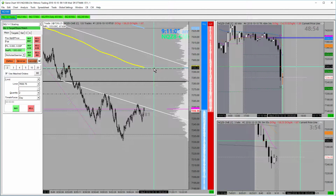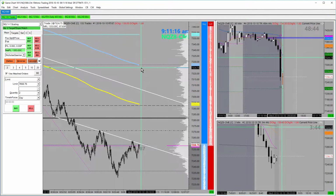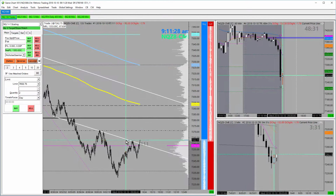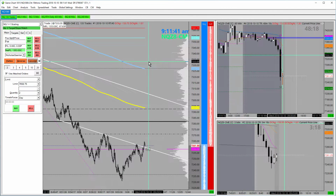This real-time VWAP or RTH, I just call it VWAP, whatever. This is the RTH VWAP. This is the VWAP that starts at the beginning of the overnight session. So that's yesterday. Actually, I run it from when the market closes. I think officially you're supposed to run it at 6 p.m. Eastern time when the market reopens. I don't do that. I think if there's tons of volume right after 4 p.m. Eastern when the market closes, just factor that in. And in the overnight too, I find that this holds some influence.